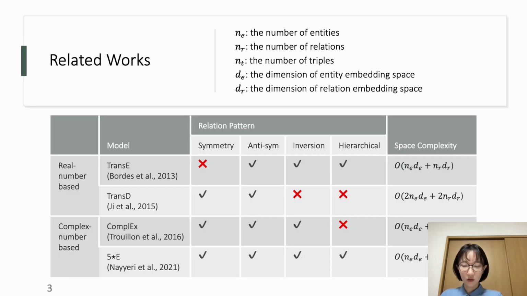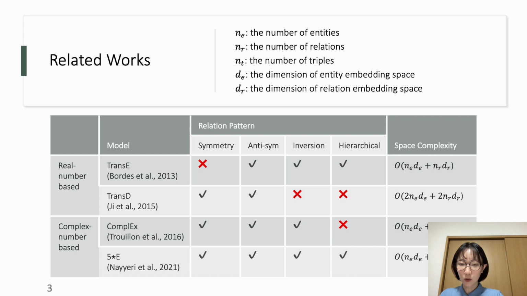Translation approaches, including TransE and its variants, describe embeddings using real number representation. Although these simple models cost fewer parameters, they can only encode 2 or 3 relation patterns. For example, TransE cannot encode symmetric relations. ComplEx creates embedding with complex number representation, which can handle a wider variety of relations than existing approaches using only real numbers, among them symmetric and anti-symmetric relations.